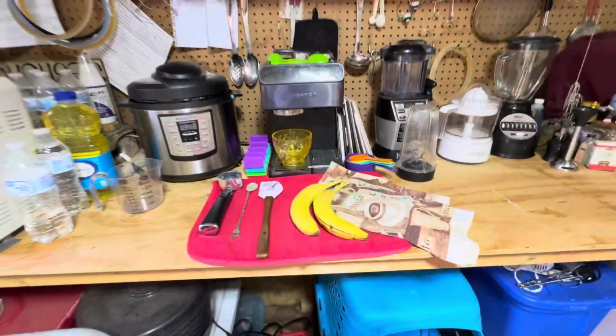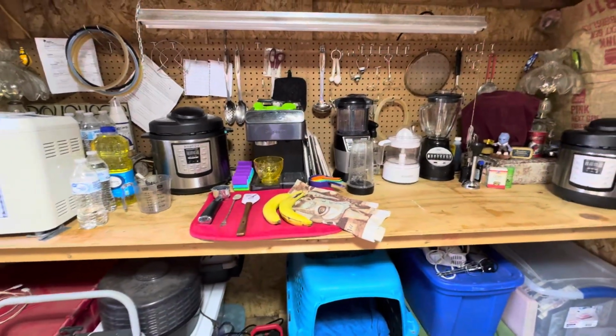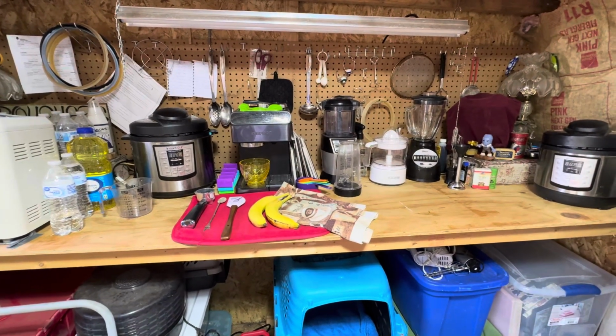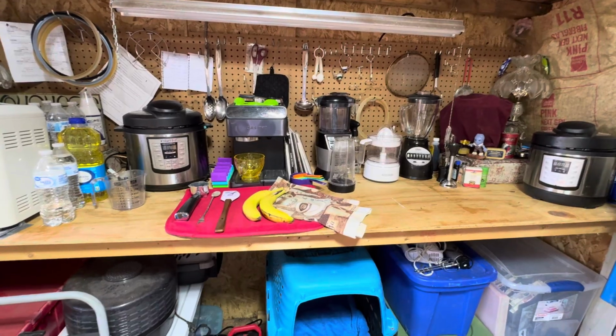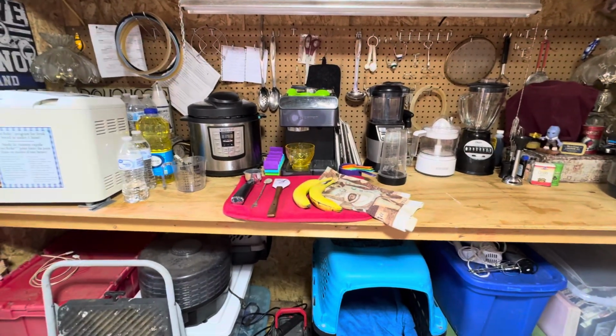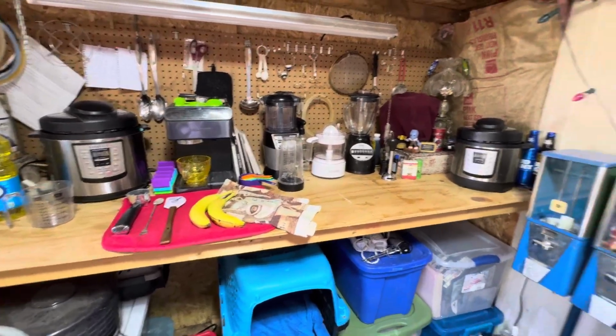Yeah, I love it. It's just a place where everything came together. And so this almost has like a basement feel to it because it's kind of dark and small in here. But there is one window. The reason why you're seeing so much light right now is because I have the door wide open.